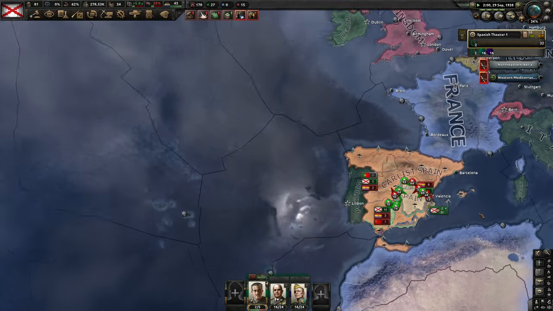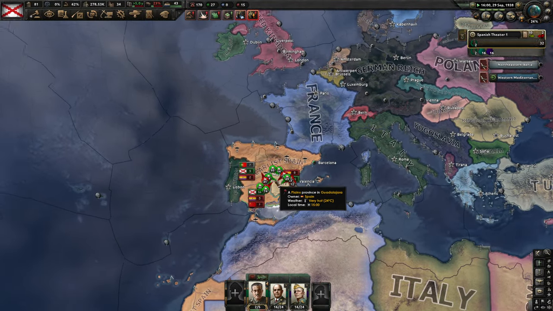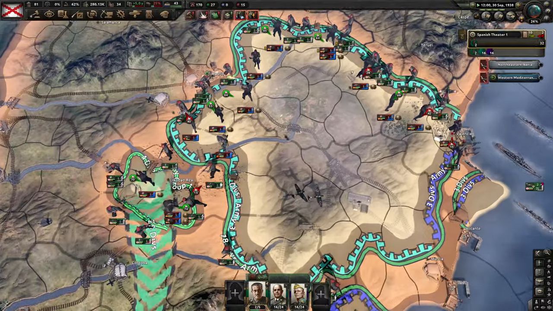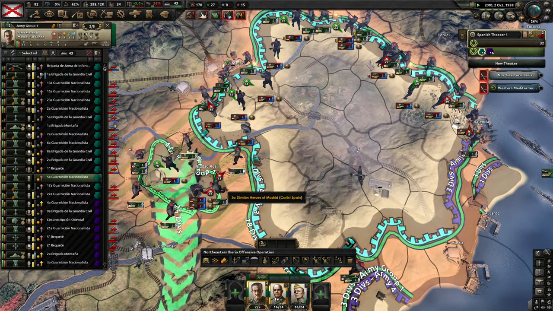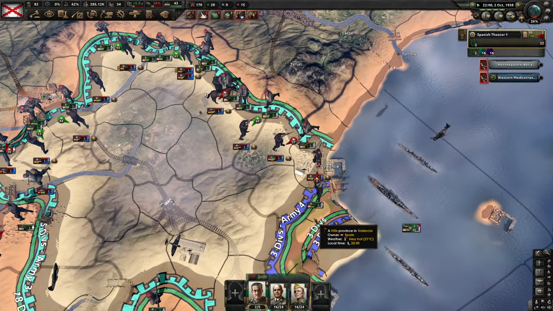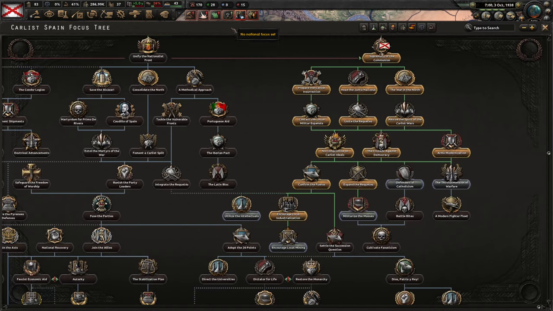I mean, my friends, my dear friends. Yes, it worked. It works. I mean, I have to say something.